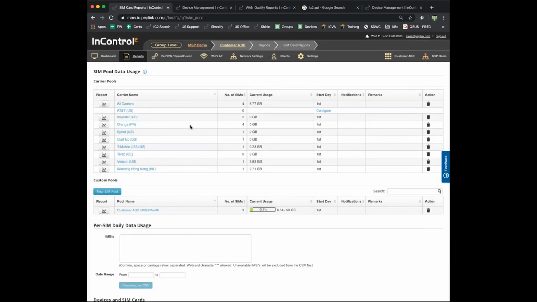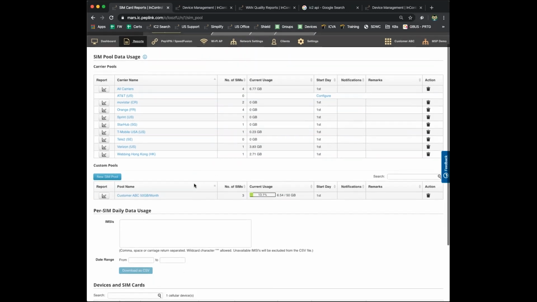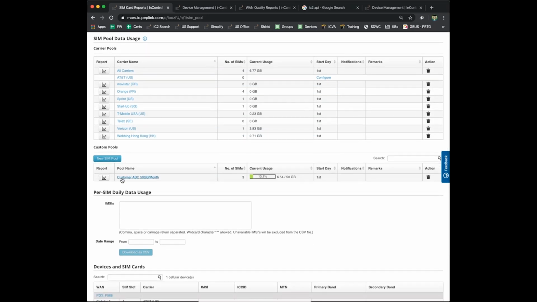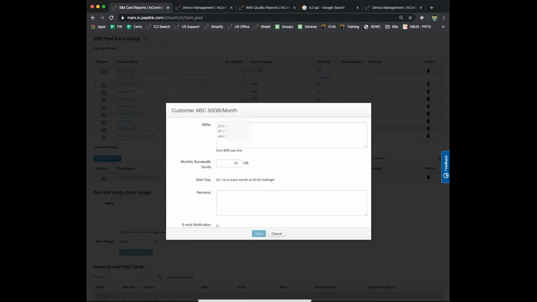At the customer level, this might not be as useful, because more than likely you're selling them some sort of custom data plan. So the per carrier perspective may or may not be as important to that customer, but regardless, you can give them that visibility so that they can see where their utilization is being sent to in terms of the different carriers. But if we look at the SIM pools, this is where it gets really powerful for giving your customer a nice clean experience.